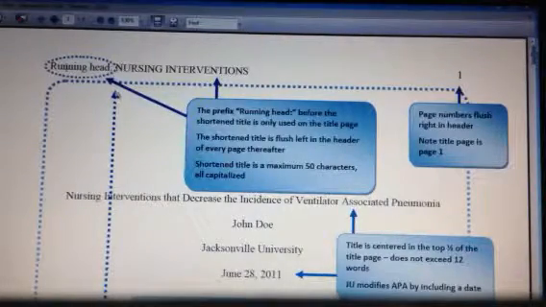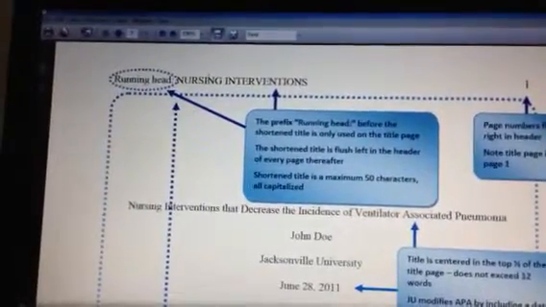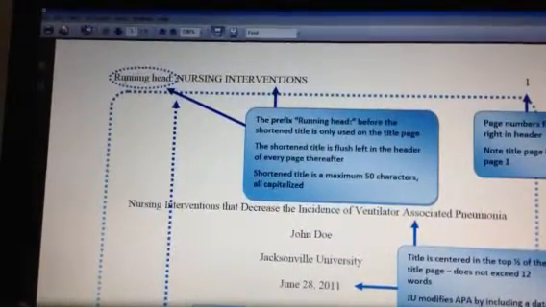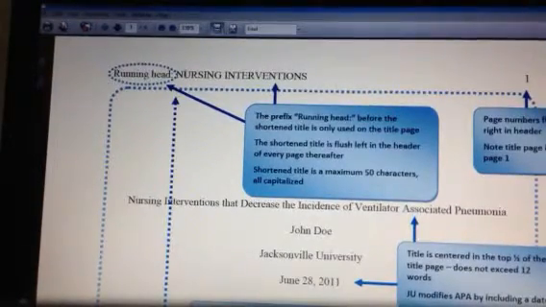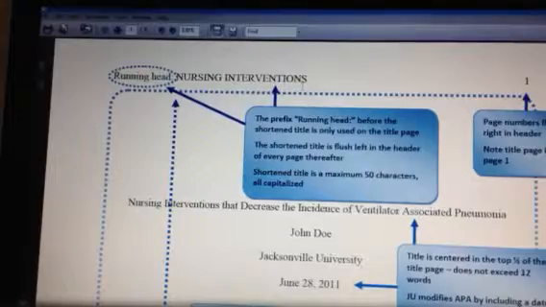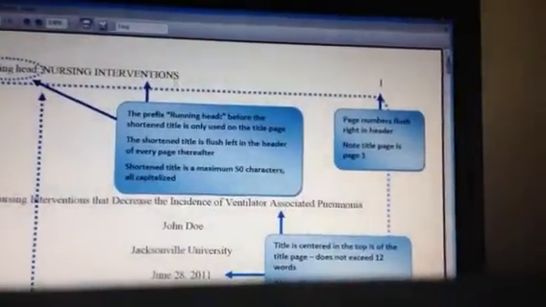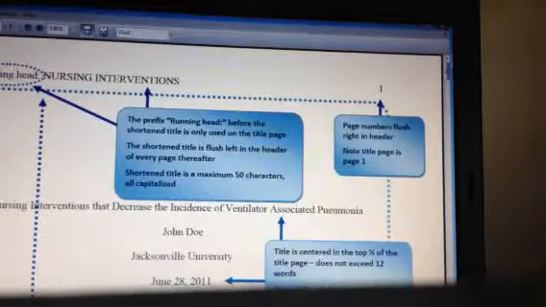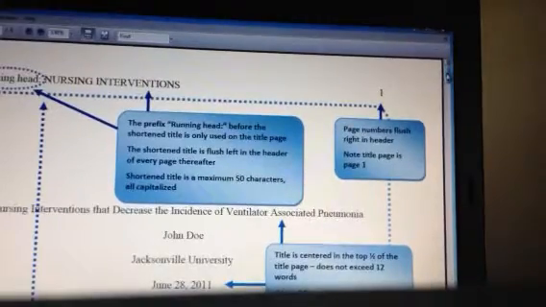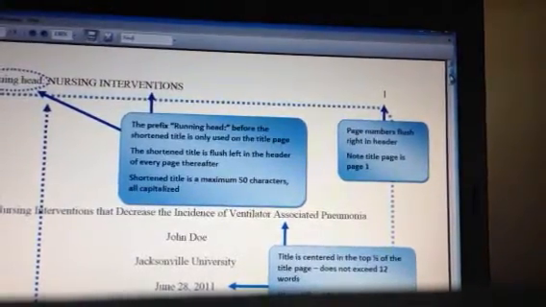First, I want to start with looking at the running head. If you look here in the top left corner on the first page, the running head actually has the words running head with a colon followed by whatever your header will be in all caps. So that's the correct format for the running head. If you move over to the right side of the paper in APA, the pagination goes top right corner, and you can use your word processing format to get that correctly in the header line.